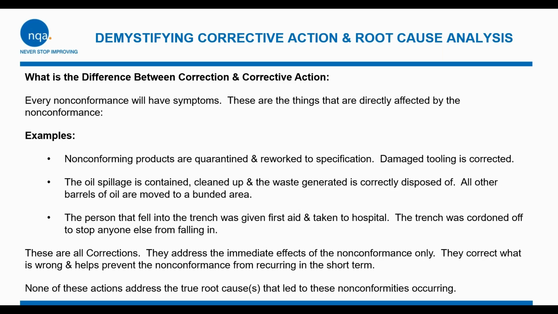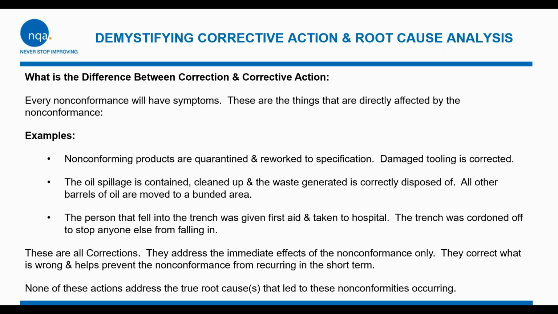From an environmental standpoint, the oil spillage is contained, it's cleaned up, the waste that's generated from the cleanup is correctly disposed of, and all of the barrels of oil are moved to a bunded area. Those are the symptoms. The root cause will be, why were the barrels of oil not being stored in a bunded area in the first place? How did they come to get spilt? This is what we need to address to prevent it from recurring again.